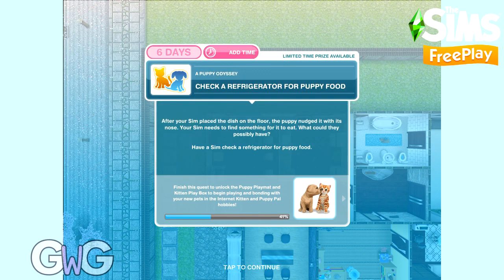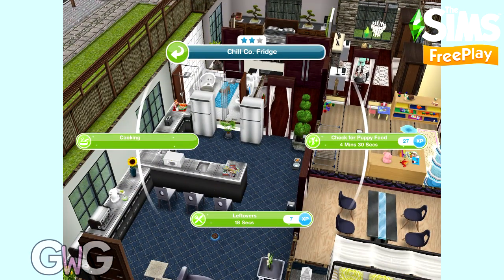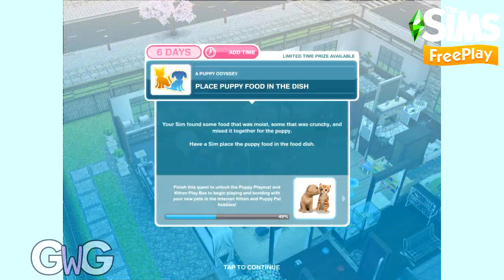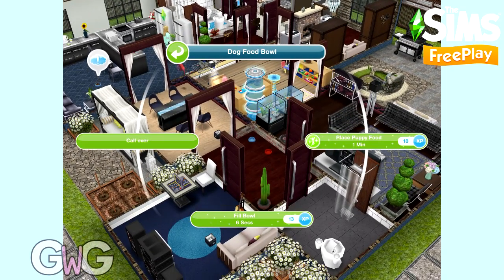Check a refrigerator for puppy food. Place puppy food in the dish. So click on the dish that you've just bought. I'm going to place it in the empty one over here actually, and then select place puppy food.